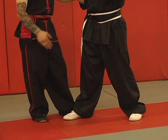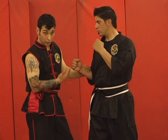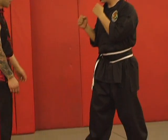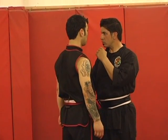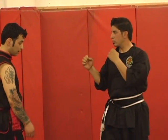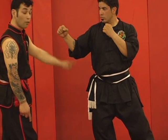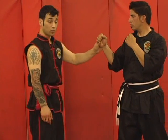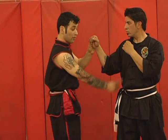We're going to do something called smart fighting, which reads your attacker's or opponent's body telegraph. Before he punches, if I focus strictly eye to eye, I don't see any of this motion as he starts to come forward. If I step back and see him start to come towards me, you'll notice that knee and that body move before this hand does. It's virtually impossible for this hand to come here without this moving first.